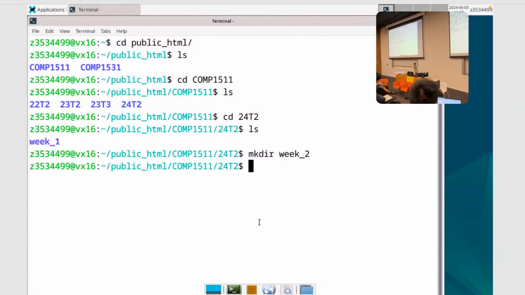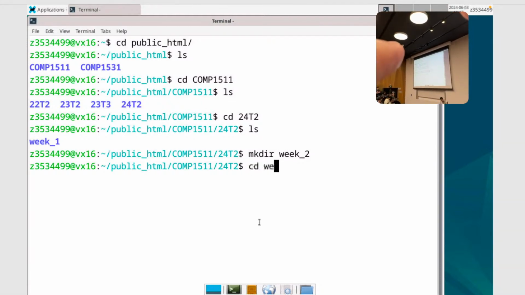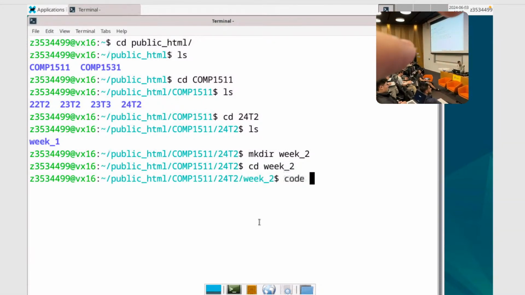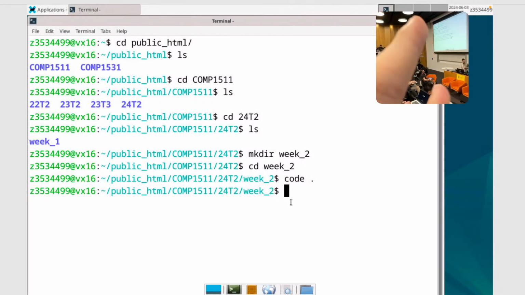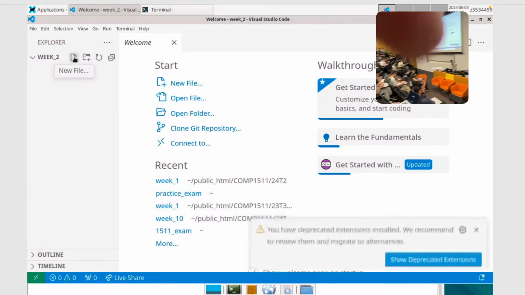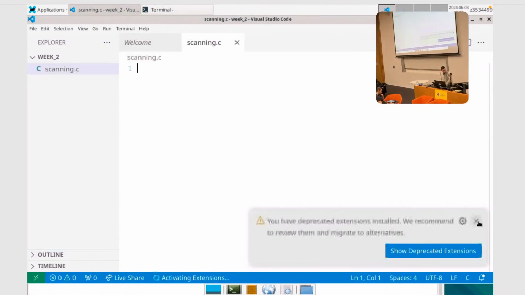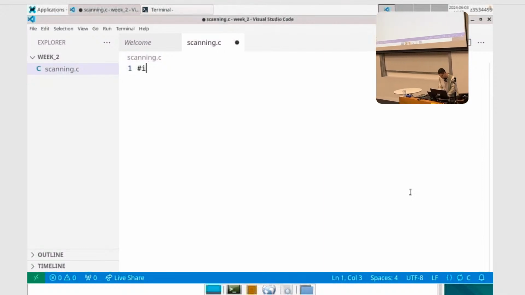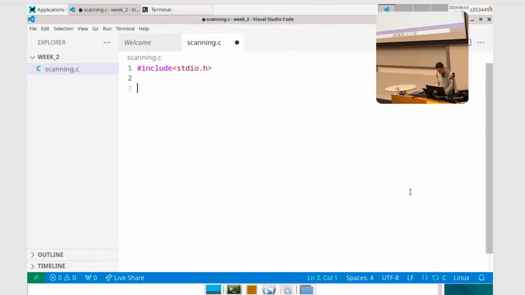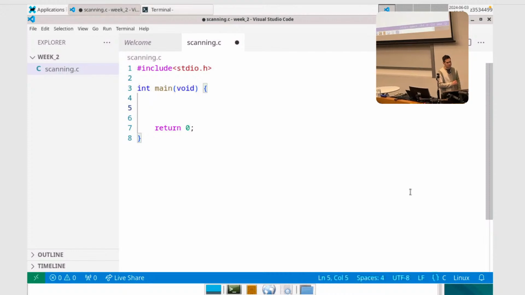Does it make more sense to be in the week 1 folder or week 2 folder for you guys? Okay, that was clear. Alrighty. Right, there's our little placeholder program. We've seen this many times.